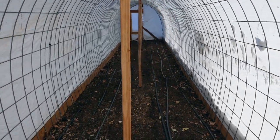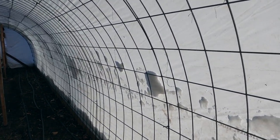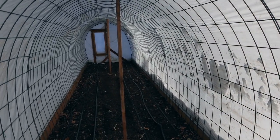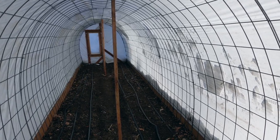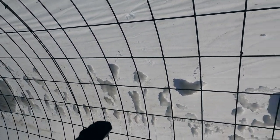Here's the inside. This is a 32-foot-long tunnel because we have eight cattle panels that are about four feet wide hooked together. This end has the door we got at Habitat for Humanity, and on the opposite end is the window end. When we need to ventilate, we open both of these so we get a good cross flow. This is the southern orientation, so light comes in evenly all day. You want to orient the tunnel so the long end faces south.